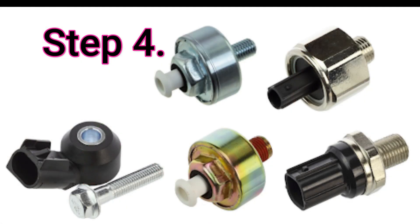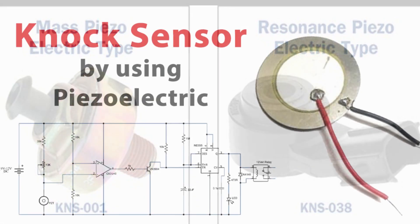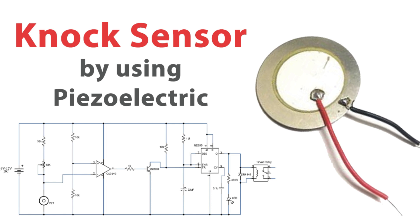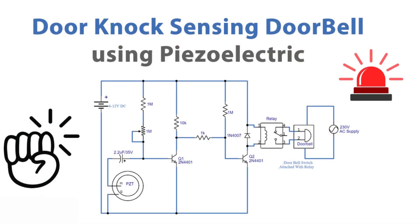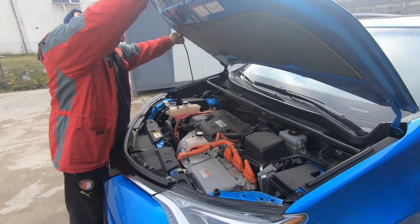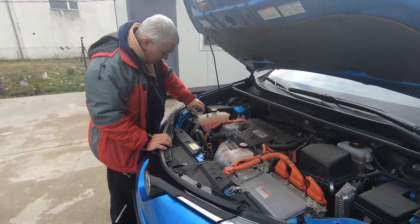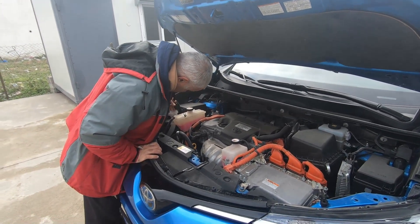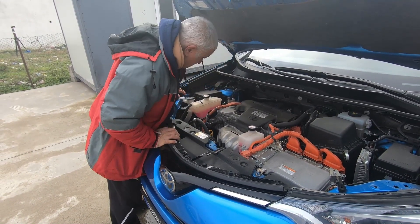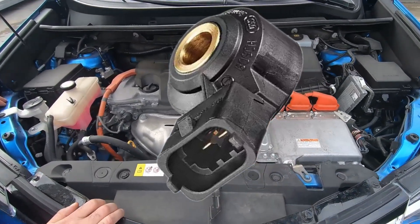Step 4: Test the knock sensor directly. Testing a knock sensor can be tricky. There are two primary types of knock sensors: wideband piezoelectric and resonance piezoelectric. In the past, when wideband piezoelectric sensors were more common, a popular test method was to tap on the engine near the knock sensor — if the sensor responded to the vibrations, you knew it was working to some degree. But that test does not work on the newer resonance-style sensors. Most professionals test these sensors using an alternate method, which involves forcing the engine to ping while monitoring the sensor's output signal.